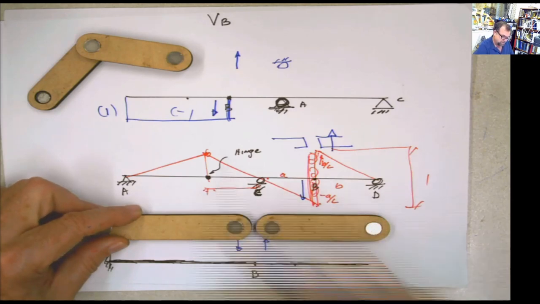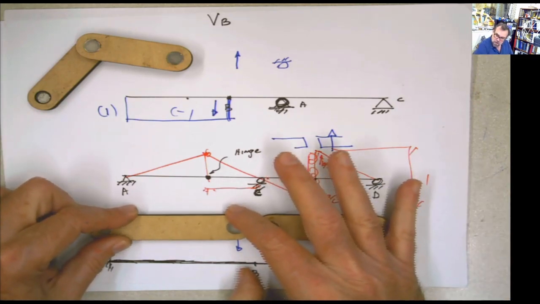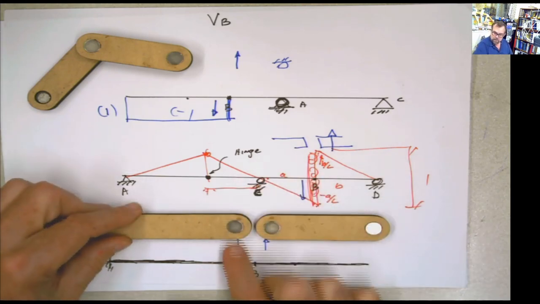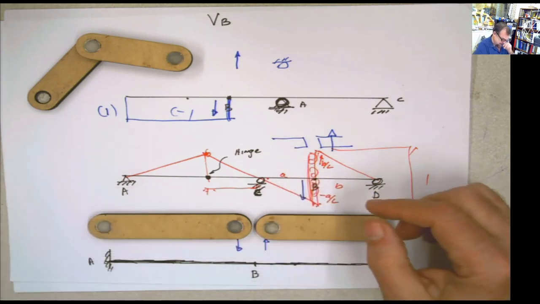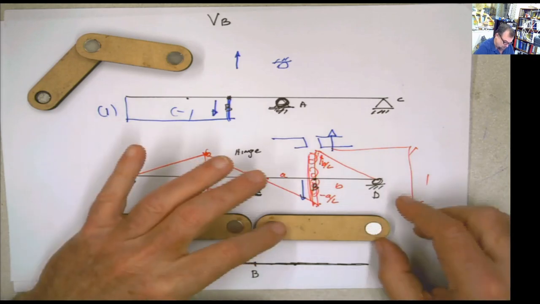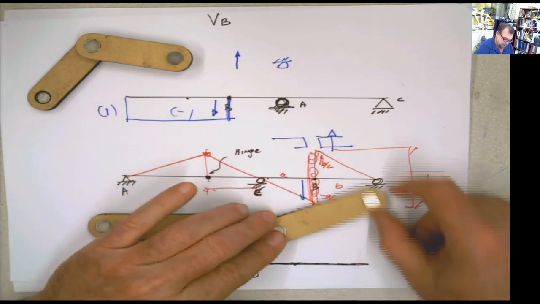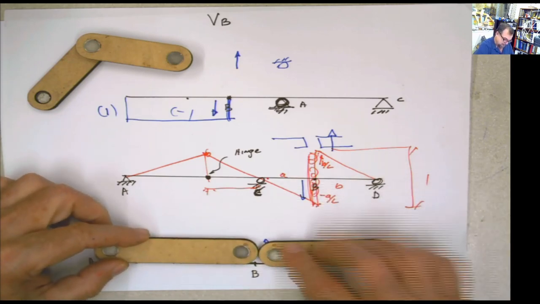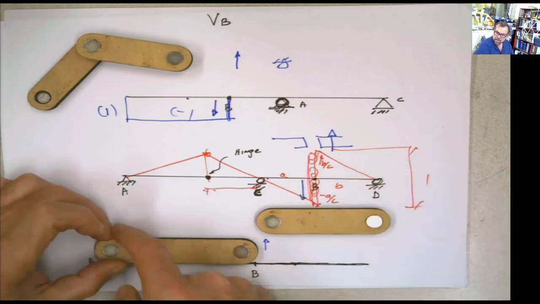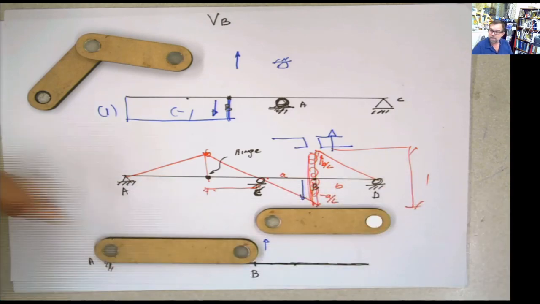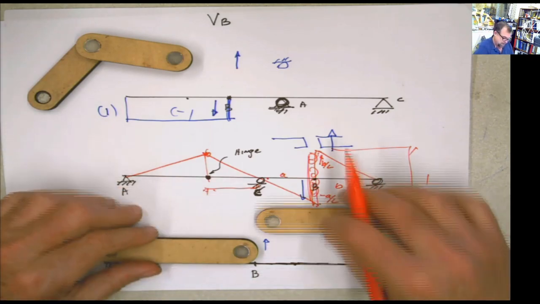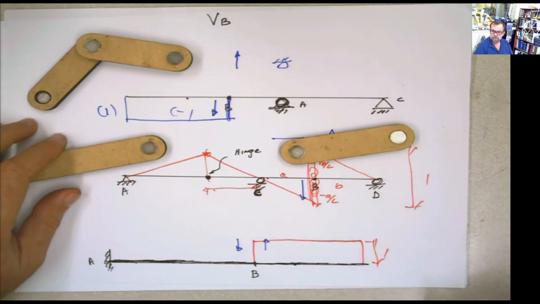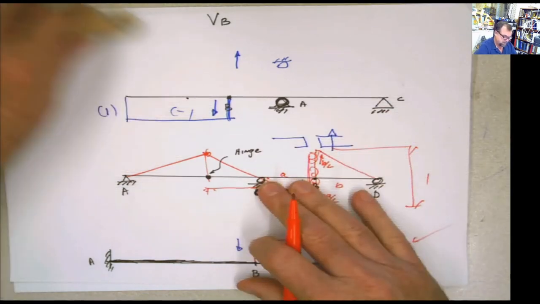Now, this part, can this be pushed down? No way. Why? Because this is fixed. This is basically a cantilever beam there. This is not going to be able to come down. Can this go up? Yes, it can go up. Same situation, it's not going to go up like this or like that. If this is there, the only way this is going to go up is like that, because this line and this line have to be parallel. Very well. And the influence line is going to be this, where this distance is one. Shear, checked.